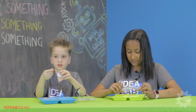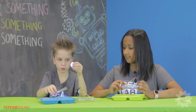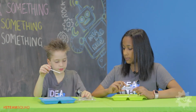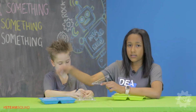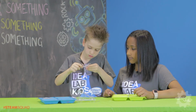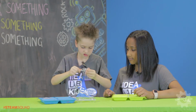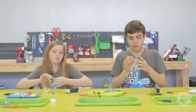Okay, so after we're done, we'll put the wheels on the cart. First, we're gonna stick these sticks through the little things. And then you can make this design yours, whatever you want to put on it.